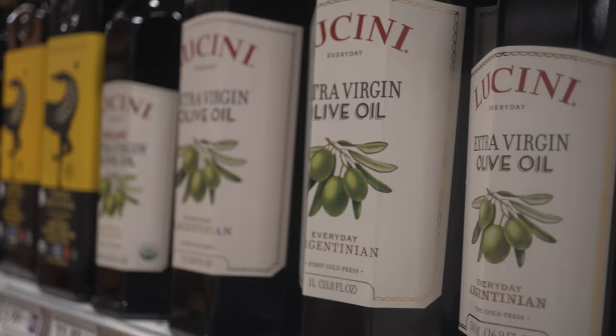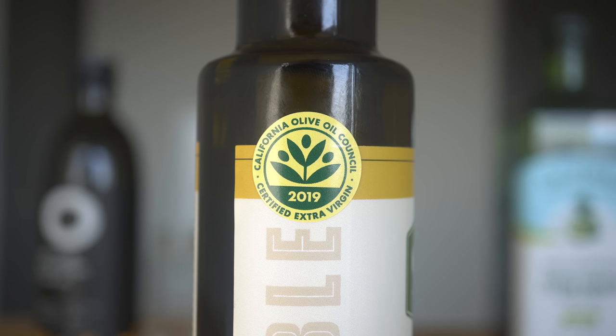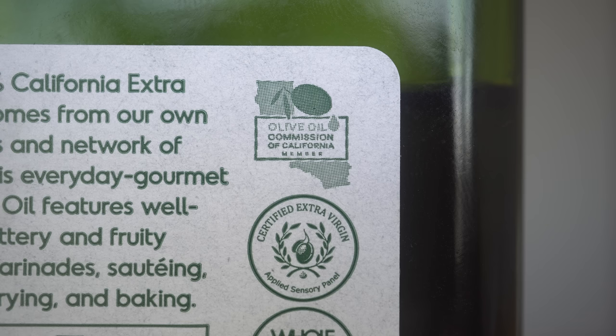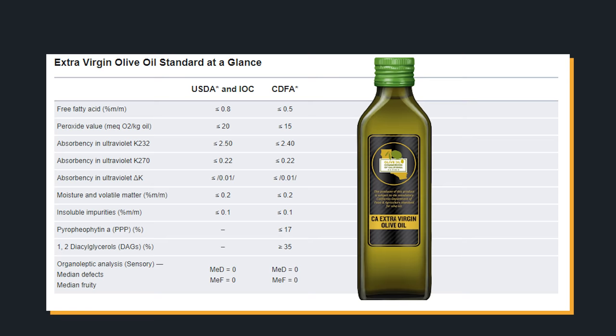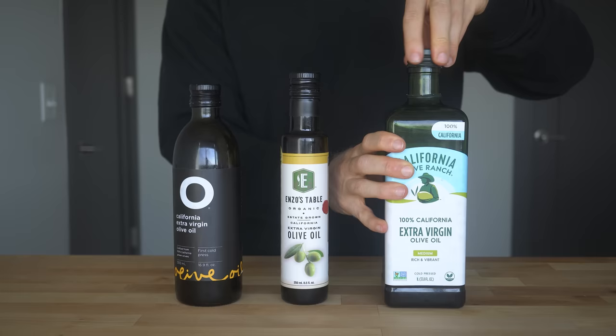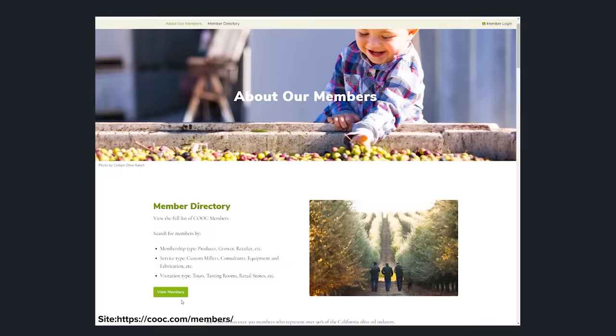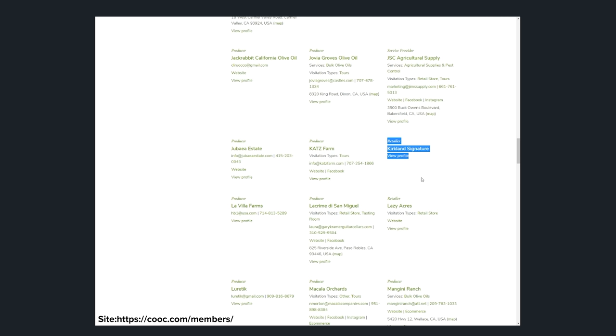There are probably three large third-party seals to look for: from the California Olive Oil Council, the North American Olive Oil Association, and the Olive Oil Commission of California — the last one actually has the most stringent EVOO specifications. This is why the 100% California Olive Oil Ranch EVOO is the one I really like for my personal kitchen, and it works for both flavoring and cooking. If you don't see a seal, you can always check their list online for a brand you see at the store. For example, the Kirkland brand is certified by the California Olive Oil Council.